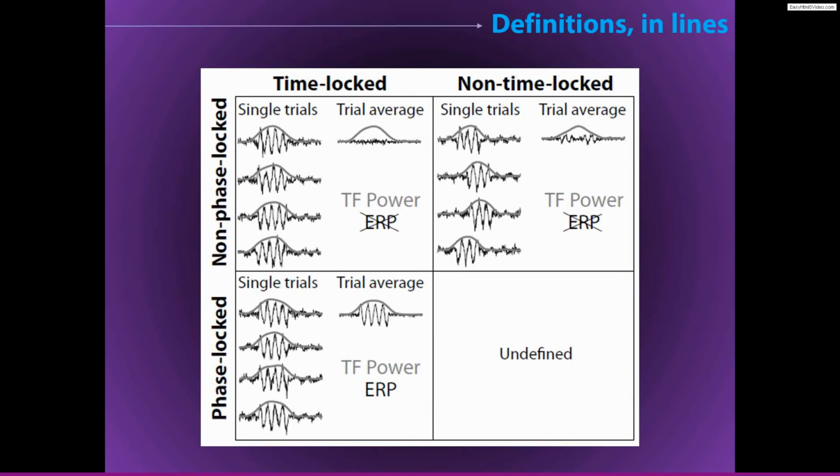So let's talk a little bit about the math. In fact, there is no universally agreed upon method to disentangle the phase-locked activity from the non-phase-locked activity. The method that I'll show you is fairly simple and straightforward, so I like it for that reason, and I think it's probably the most commonly used method in the literature for disentangling phase-locked and non-phase-locked.